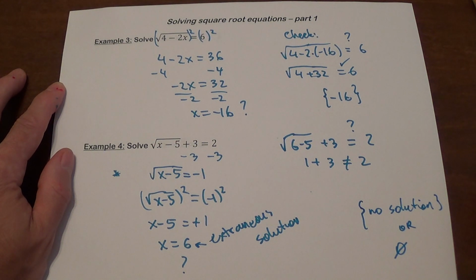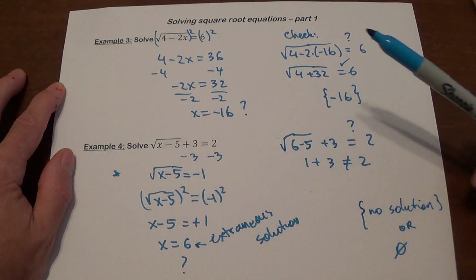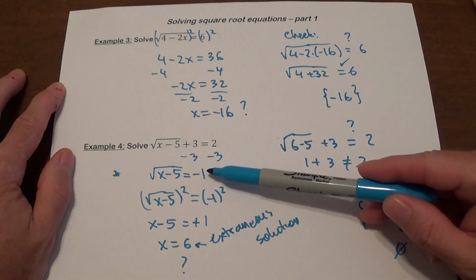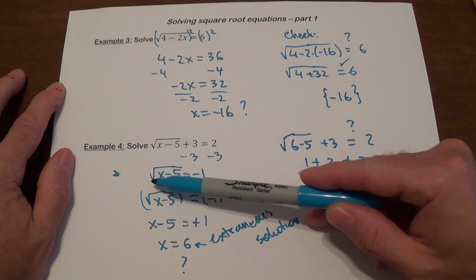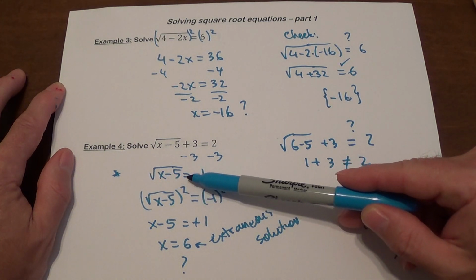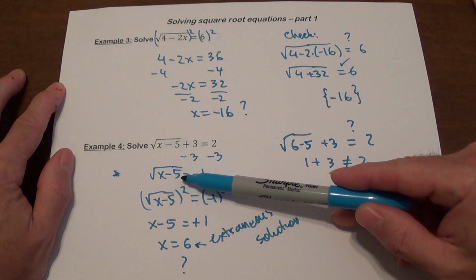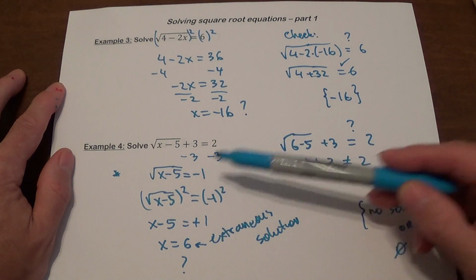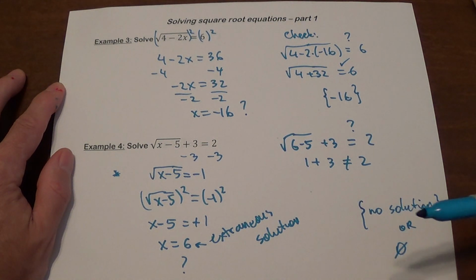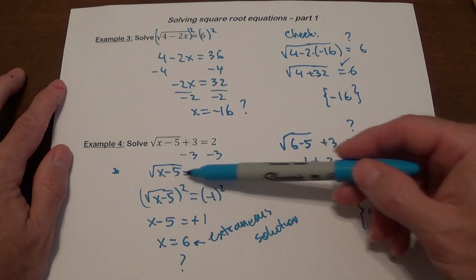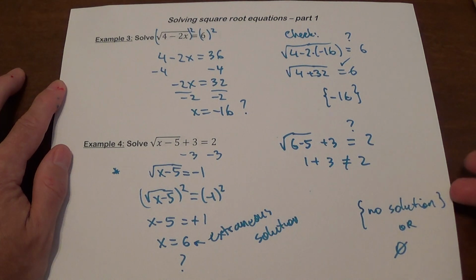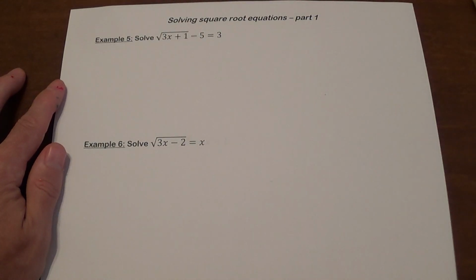So that's very important. Now I do want to go back to what I left here and I put a star next to it. When you get an equation like that, take a good look. This is the square root here. The square root, which is a non-negative value, is going to equal a negative value. That's not possible. You could have stopped right there and said that the answer is no solution because this cannot possibly be. There's nothing wrong with continuing that, but you're going to save yourself time when you run into problems like this. Let's move on. Example 5.